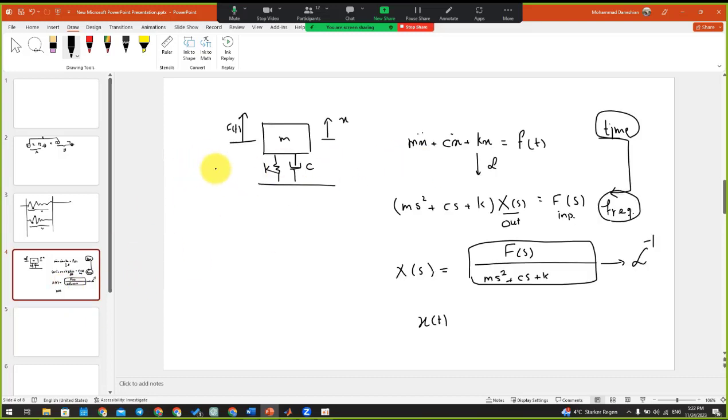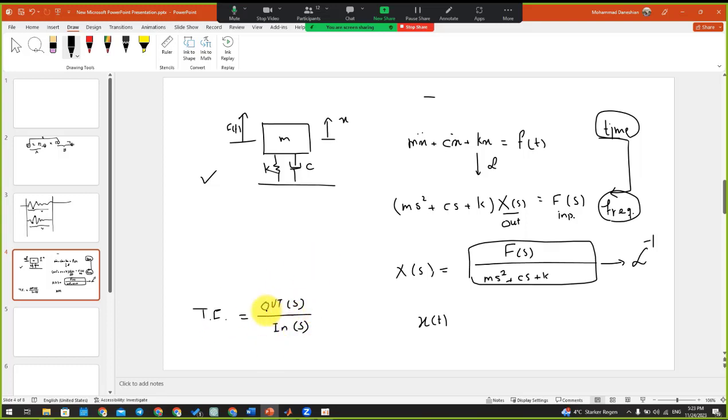So this slide was about mechanical systems and transfer functions. As I said before, this is the output, and this one is the input. The transfer function is defined as output in the frequency domain divided by input, also in the frequency domain.